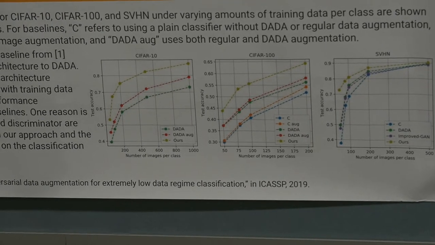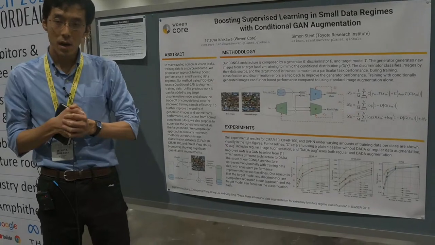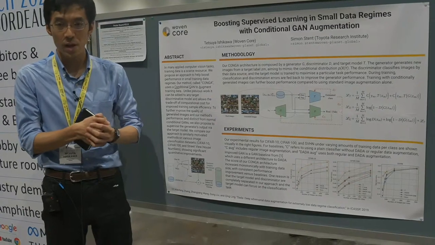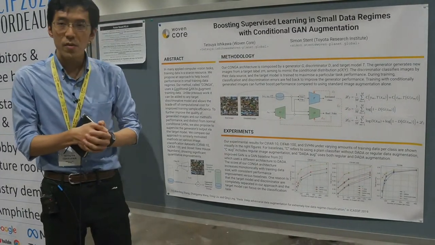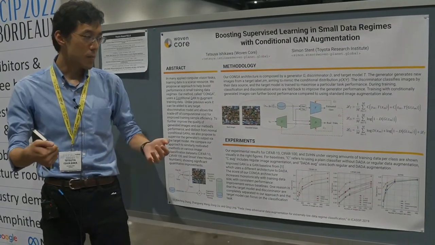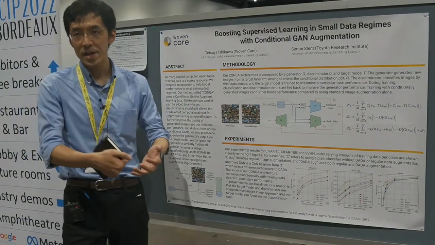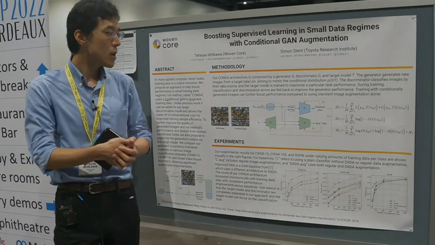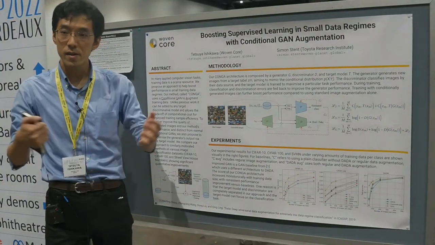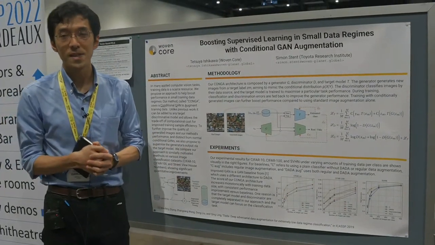So in conclusion, we propose a method to train a model under the small dataset. We think this architecture is applicable for simple tasks like classification or regression. However, it cannot be applied to more complicated tasks like detection of facial landmarks or human pose, because conditional GAN may not be able to generate good images that match the label. So for that, we need some additional trick like a surrogate model for supporting conditional GAN. That is our future work. That's all from me. Thank you.